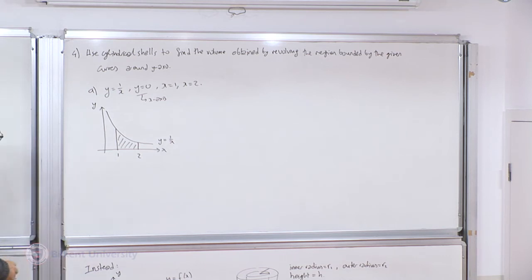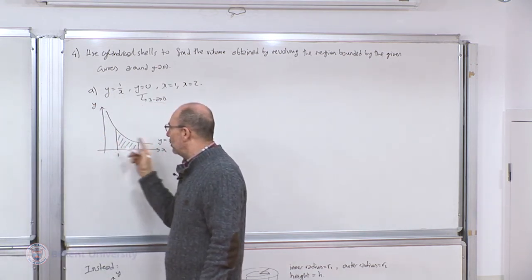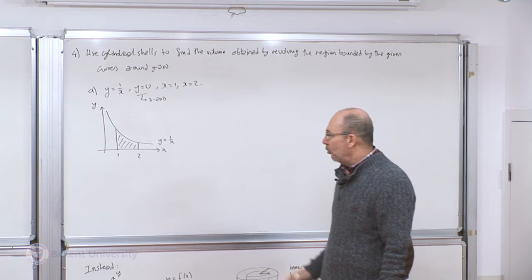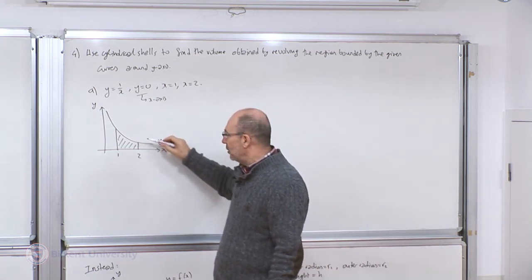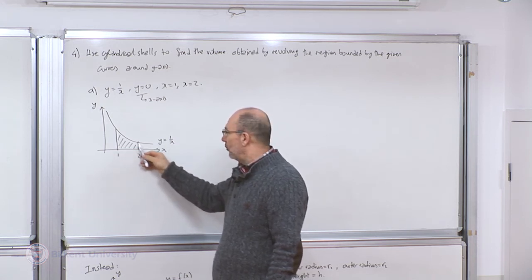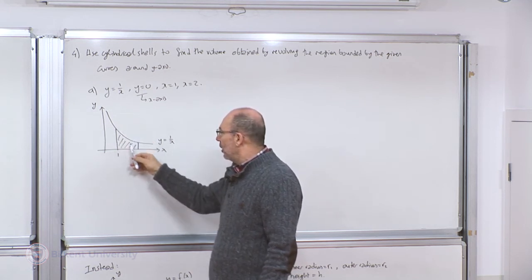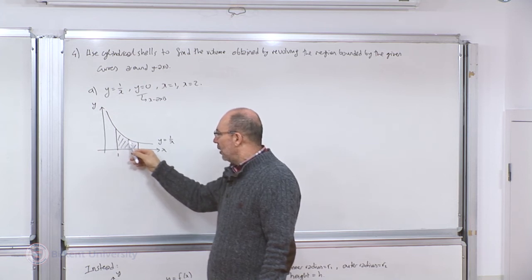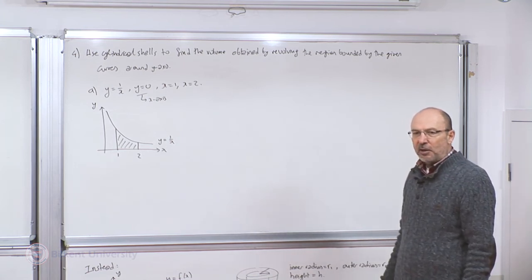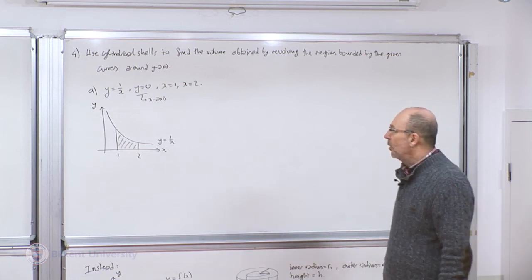So again, you can do this by slicing, because you see this thing is turning around. If you take a slice here, that slice turns around and gives you a disk. The area of that disk is easy to calculate, except that you have two cases. Here, the inner radius is 1, the outer radius is 2, up to this point. This point is 1 over 2 here. And then from here to here, the inner radius is still 1, but the outer radius is 1 over x. So you calculate the areas of these disks, you add them up, you get the volume.